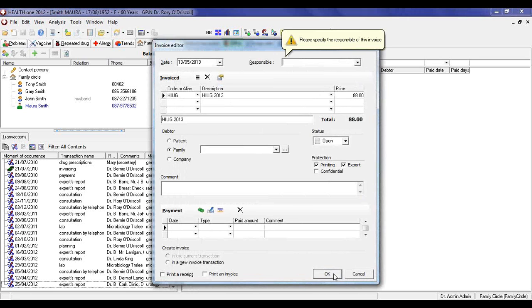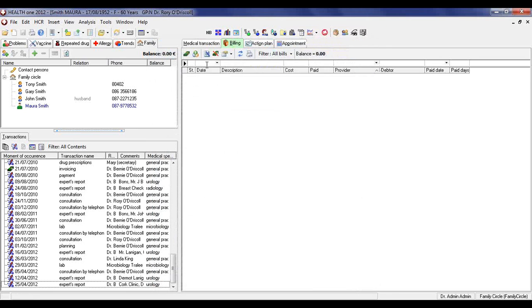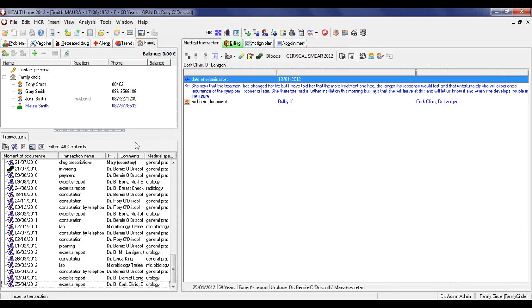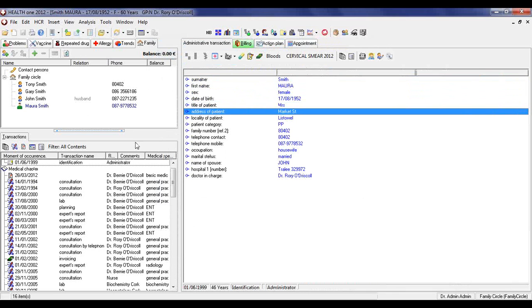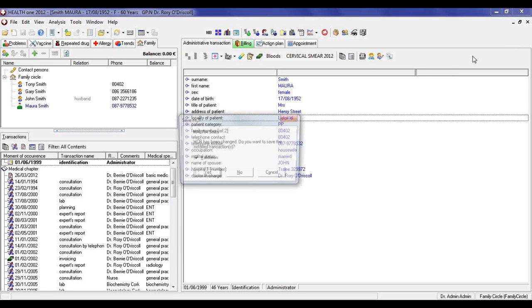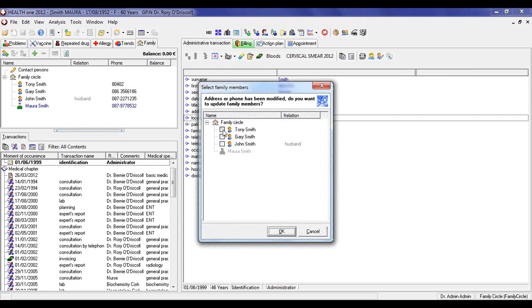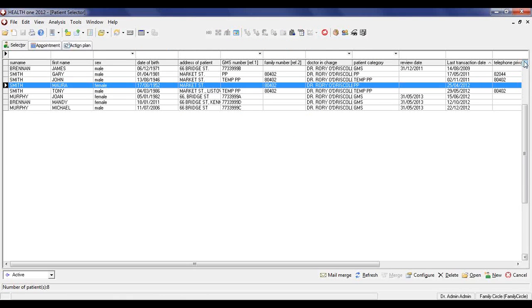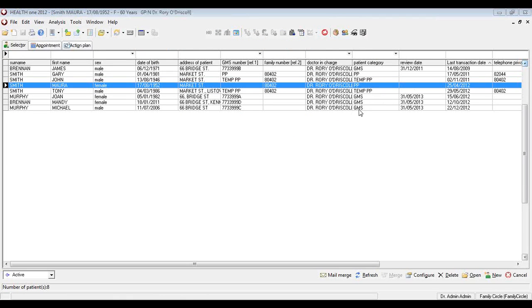And as I demonstrated earlier, if I change Maura's address from Market Street to Henry Street, and I spell it correctly, and I save it and exit it, HealthOne will immediately ask me, do I want the other members of this family to have their addresses changed at the same time?